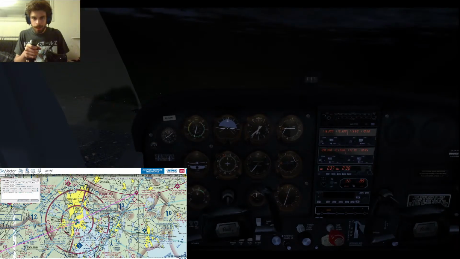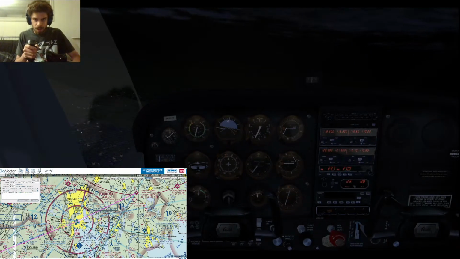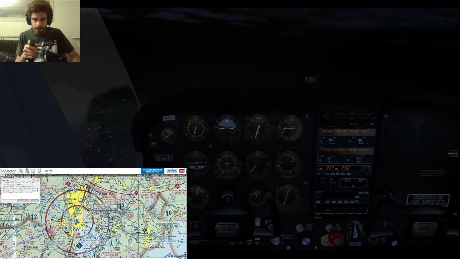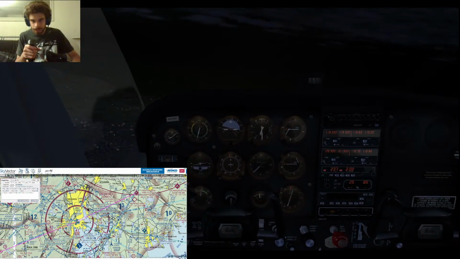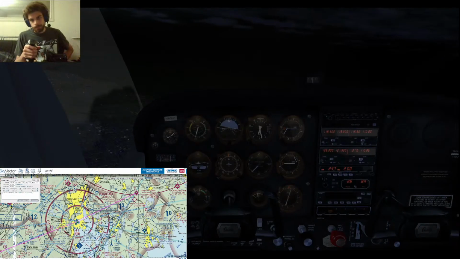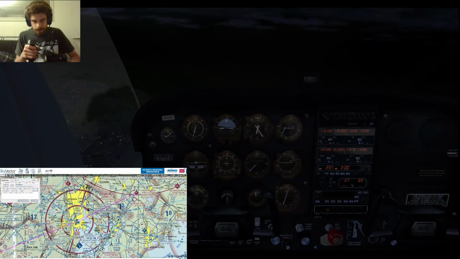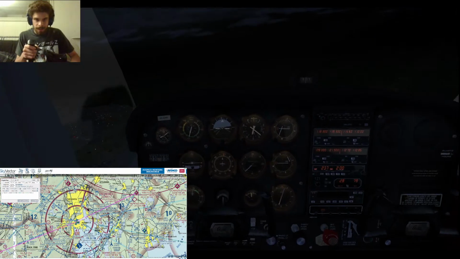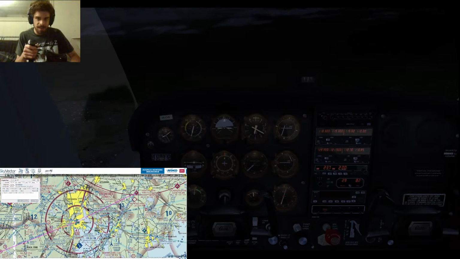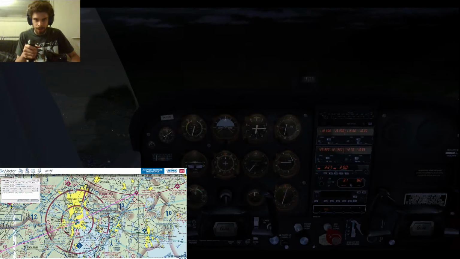There is no navigation aid on the airport itself. There is no instrument landing system or any kind of instrument to guide me onto the runway at this airport. This is a very small airport, so it's not well equipped, and considering it doesn't have any attendance after 5 p.m., it's probably not really meant for anyone to be operating in or out of this airport at night.